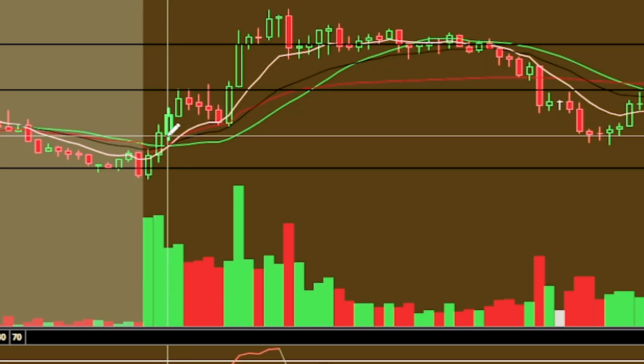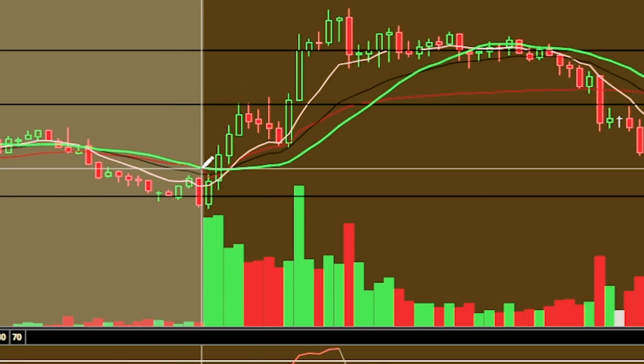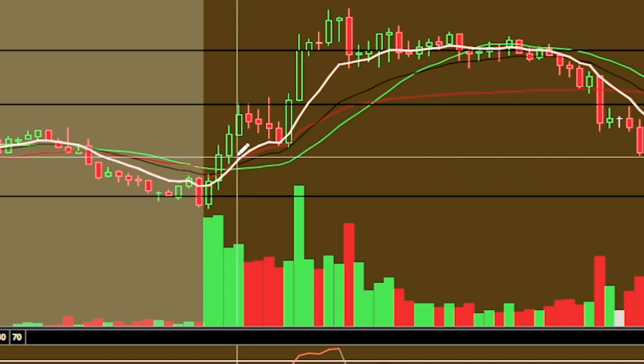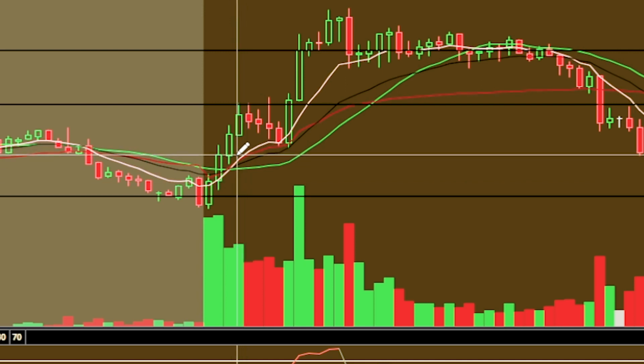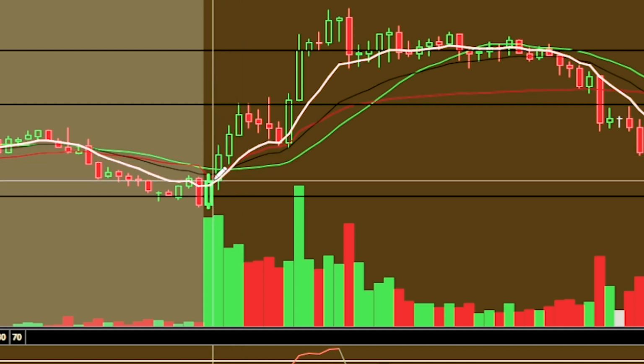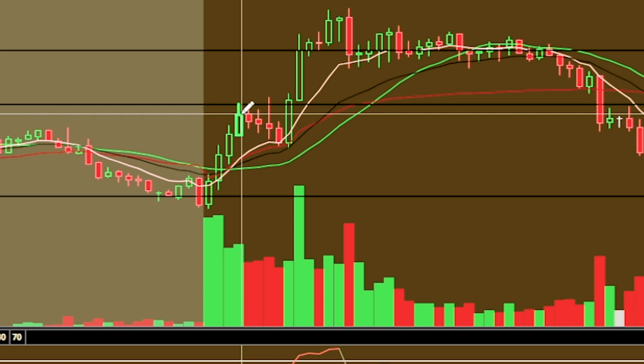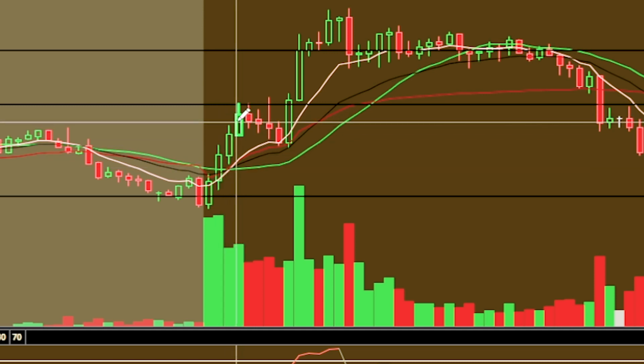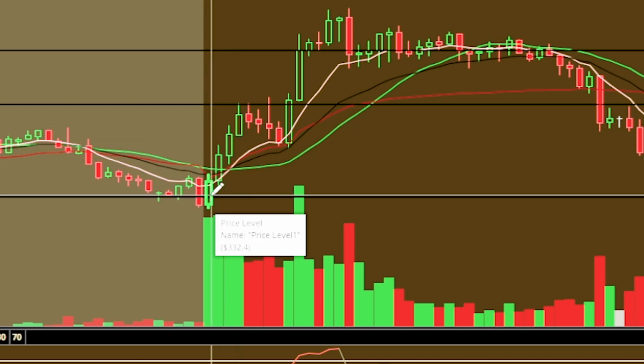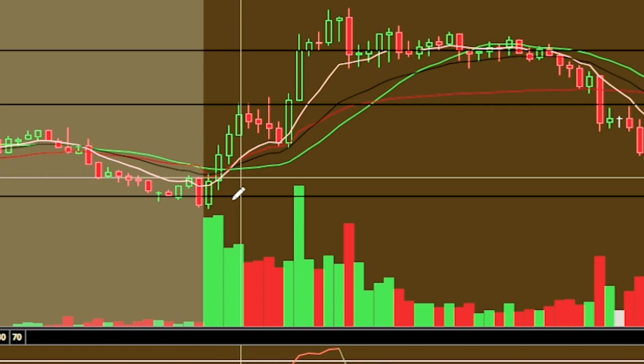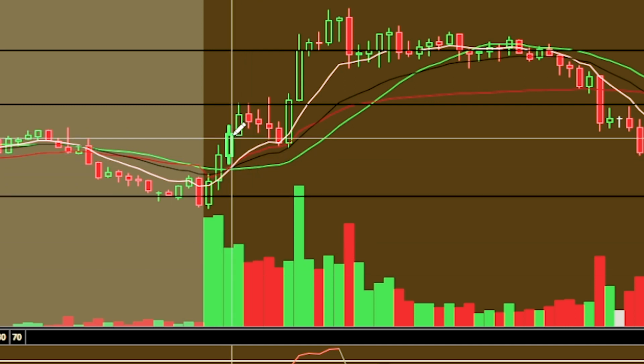Okay, for another example here. I've scrolled back a little. I just want to look at this. I want to show you something with volume right here. You can probably see this better on the 1 minute, but we're looking at the 5 minute. You see as we're coming up nearing this resistance, right? Some people could have traded this off support here. That was the opening candle. Anyways, we come back up. You see volume going down a little, right, as we near this.